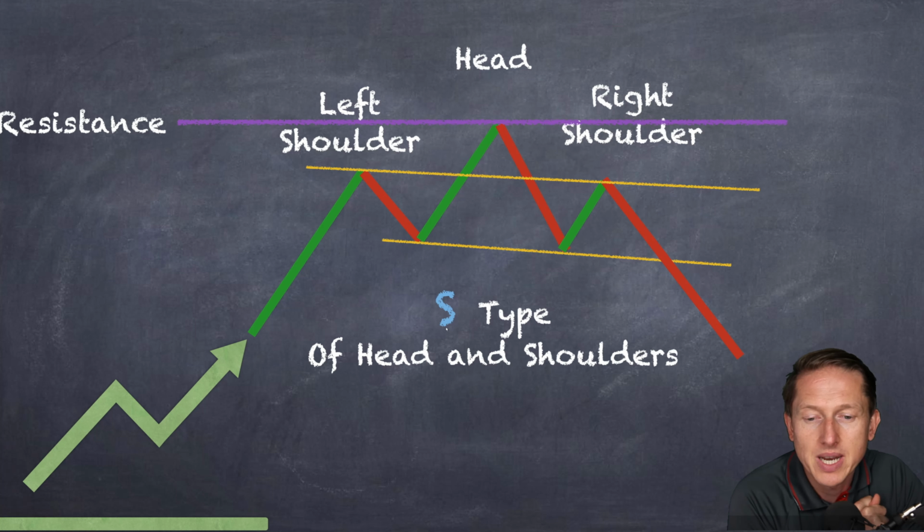Another type would be an S type. So this time our new low is a lower low and we have a lower high. And then the neckline is broken and the price is going drastically down. Okay, so that's our 5 types of head and shoulders: the classic, the P, the Y, the N, and the S. Now let's jump into the charts and let's search for some real examples.